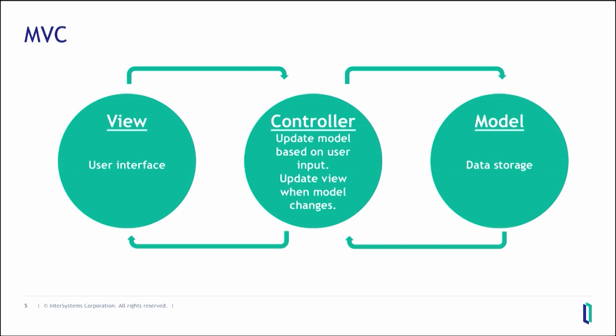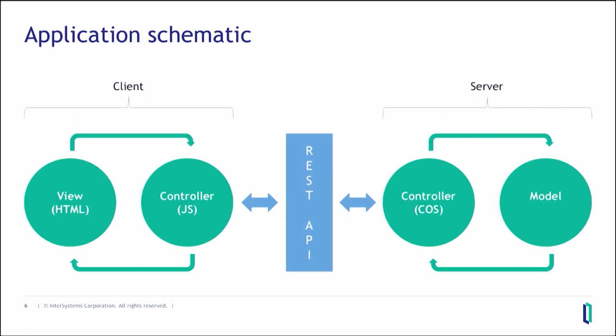Now, for web applications, it gets a tiny bit more complex. I'll show you the schematic of the application, the example that we're going to develop today. As you can see, it looks very much the same, but the controller piece has been separated by this REST API, this web service that lives on the server, and we're listening for incoming requests. The control flow is basically the same. And as you'll see, the advantage and flexibility of developing things this way is that both of these pieces really can be independent.